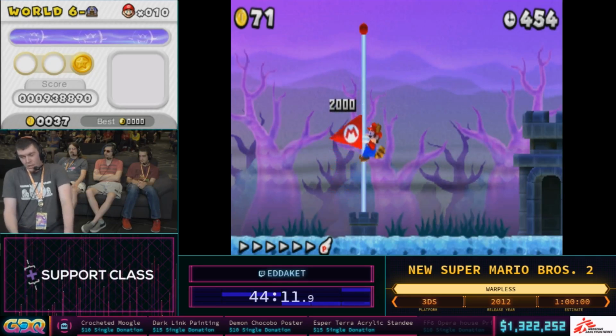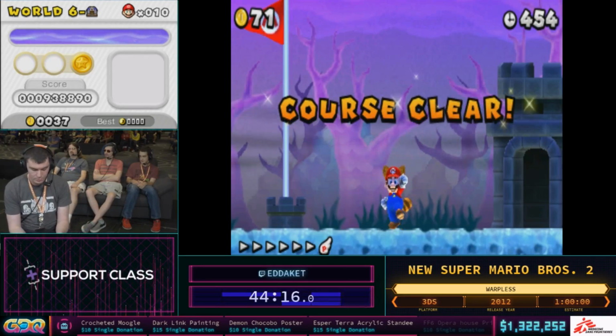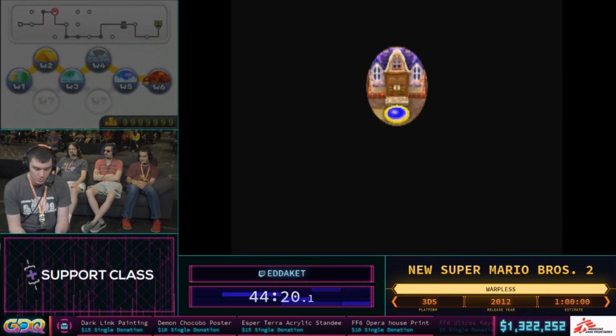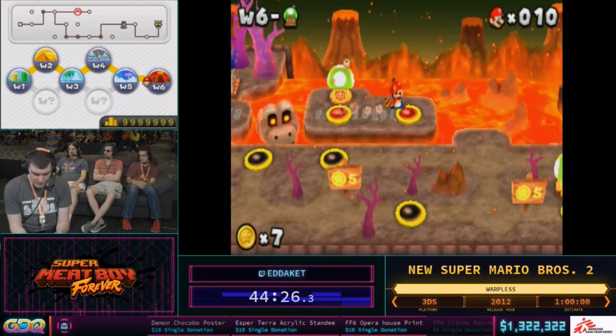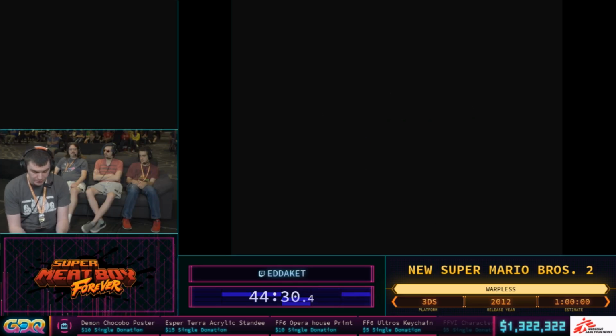All right, 5 more levels, I believe it is. This way. All right, so moving into 6A. It's a pretty fun level to learn. It's a pretty fun level to actually do runs of.